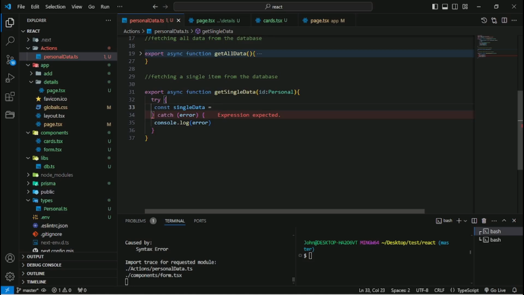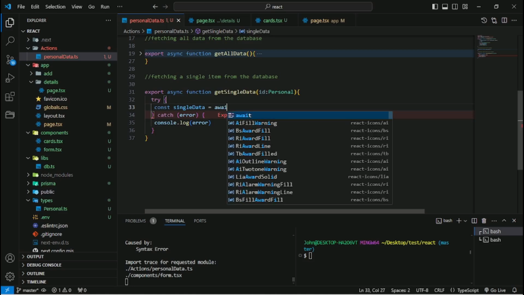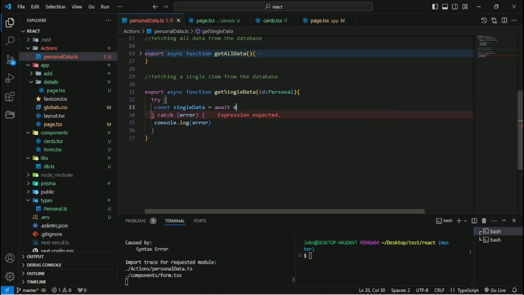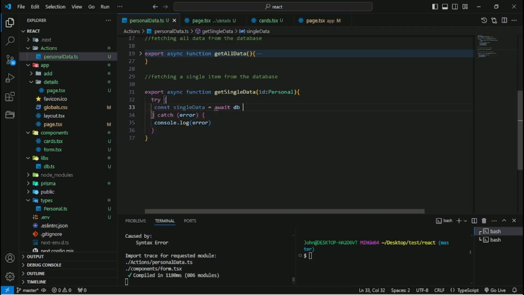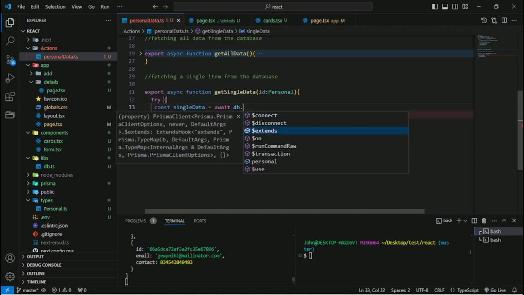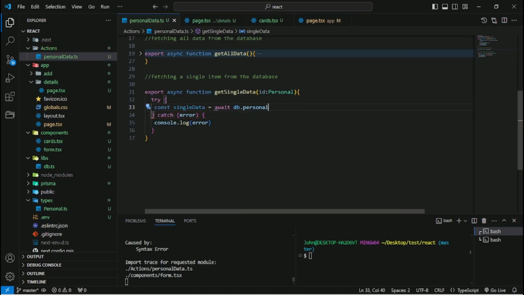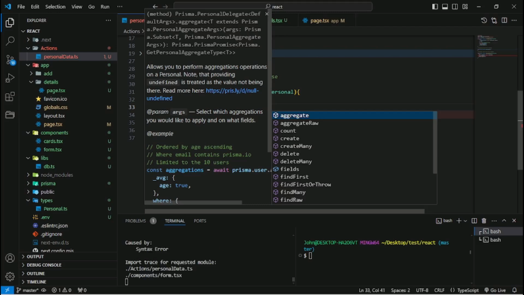So when we write, we shall find, we await as usual, we await the db dot the model, our model we have dot. So at this time we have find many and find unique.